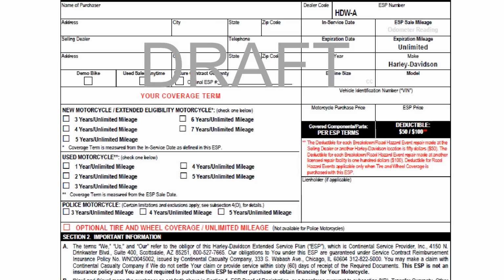It's about $250. Now, if you're purchasing a used motorcycle from an authorized Harley dealership, they will go over their used bike, hopefully, and make it so all the mechanical checkpoints have been checked to make sure that the used bike is in good operating condition, which will allow that used bike to be eligible for a warranty to be sold on it. And you can buy anywhere between 1 and 5 years of warranty coverage on that.